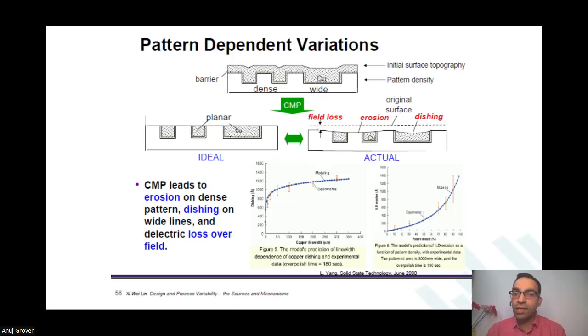So this is again one of the systematic variations. You see a wide wire, you know that, okay, there is going to be some loss. You see sparse density of wire, you say, okay, there is expected to be some loss. So why is it important in terms of memories? Where do you have wires running around? In the memory array. There are word lines, there are bit lines, so there is a huge density of wires.